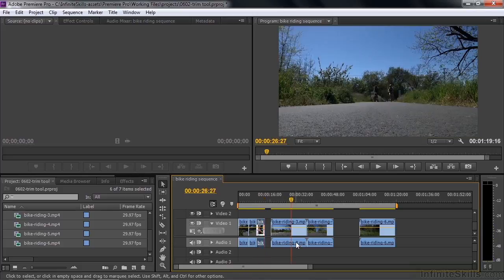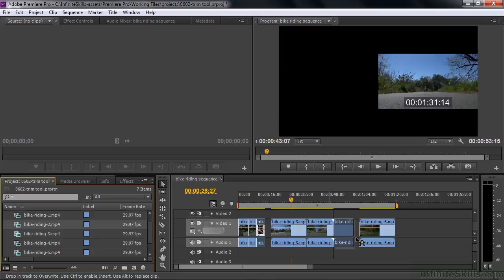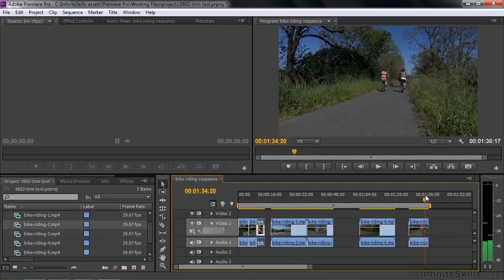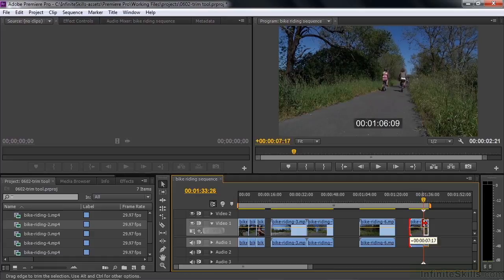Now I want to use the end of bike riding number 2, which we kind of covered up a little while ago. So I want to use the end of that clip. So I'm going to go back here and get bike riding number 2 again. Bring it onto the sequence here, over here. And I'm going to go in there a little ways and get the tail end of that one, right about there. I'm going to pick it up right about there. So I want to trim to that point.